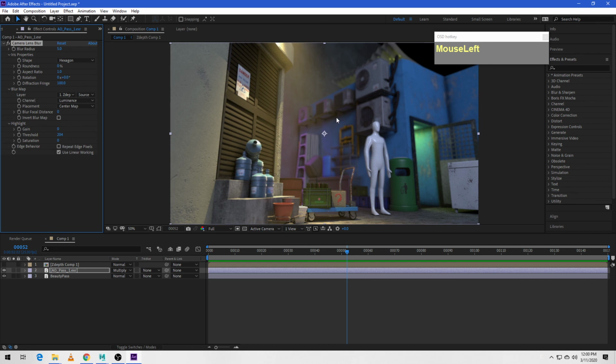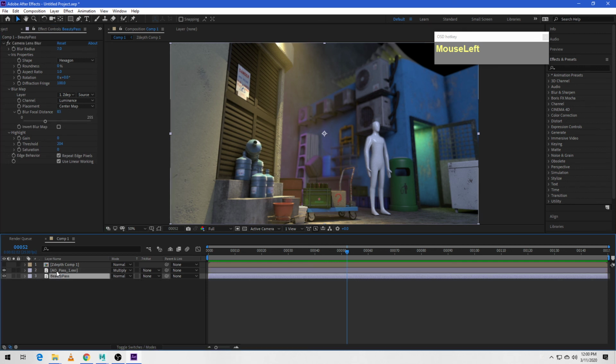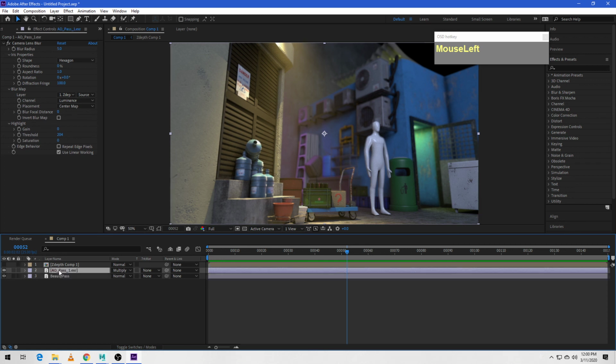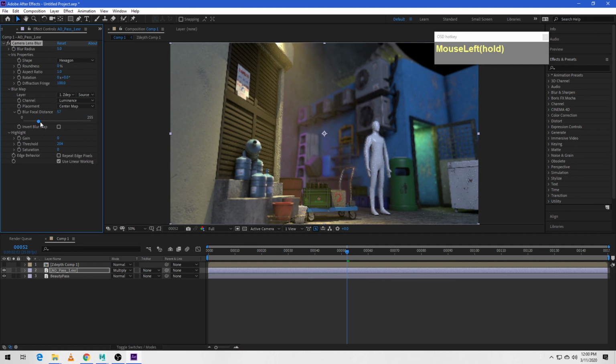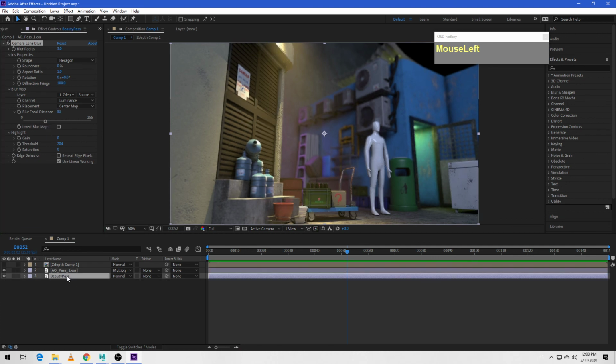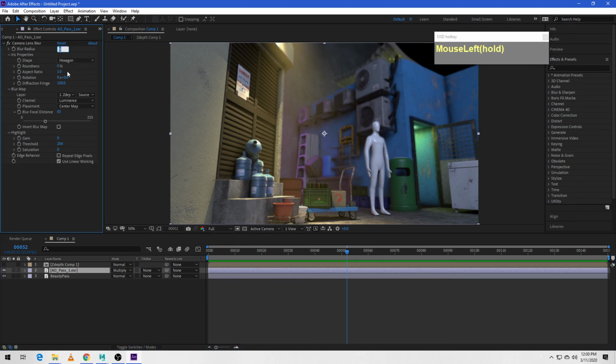Okay, so now you can see the AO behind here is now much softer. So we can actually follow the blur values of the beauty pass. In this case, I set a focal distance value of 83, so I'm going to put 83 as well. Okay, and then the blur radius is 7, so I'm going to put it at 7 as well, just to match the same amount of blur.